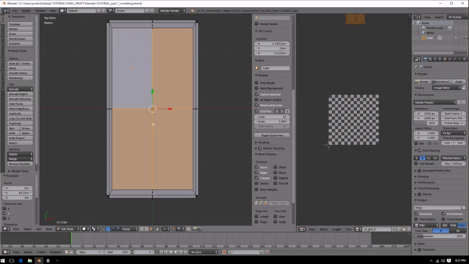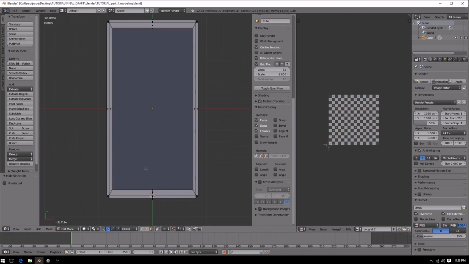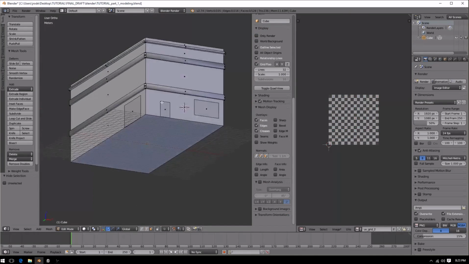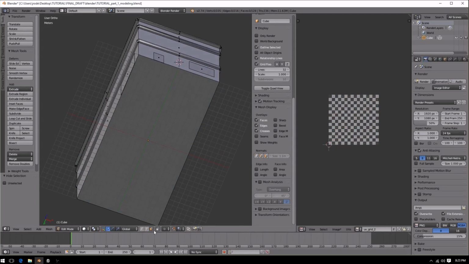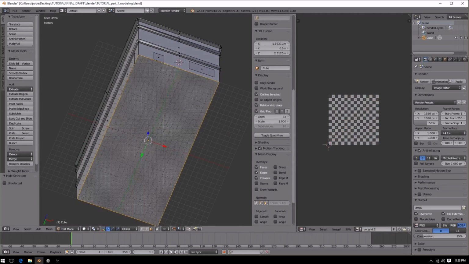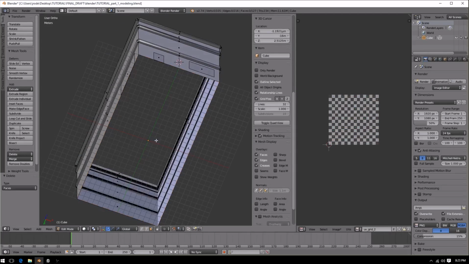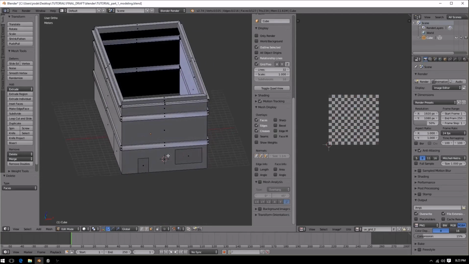Anyways, the next thing I do is I usually like to hide what I've done on the model. So if I've already unwrapped something, I hide it. That makes it easier for us to do this. And I just noticed we didn't delete the bottom of this. So what we're going to do is actually delete the bottom of this building. That will never be seen, so we don't have to unwrap it either.